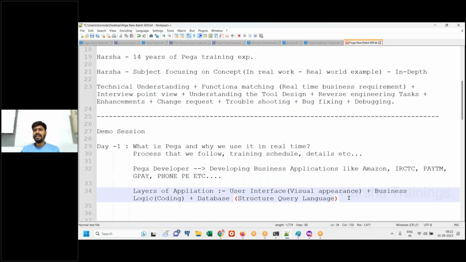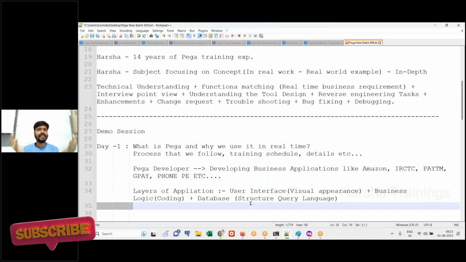See, generally in the real world, how does it work? For user interface, separate developers will usually be there. A person should be capable of working on all of these three, that is the expectation, but in the real world, it's not possible for a person to work on all these in normal technologies like Java, .NET. So UI developers, they will hire separately. Java, they will hire separately. .NET, C#, they will hire separately. VB, they will hire separately. Python, they will hire separately. And database, they will hire separately. Three different resources work together to finish all the three layers of development. Coordinatively, they work together. That will become full stack development.